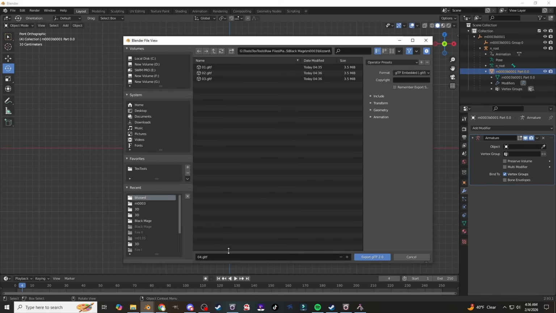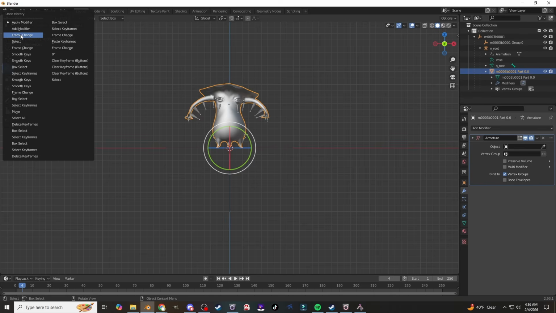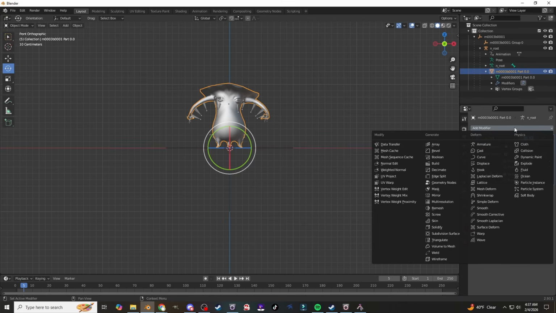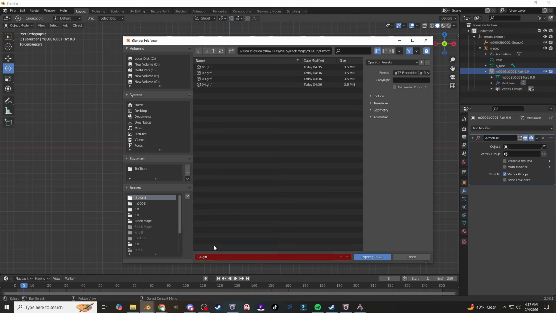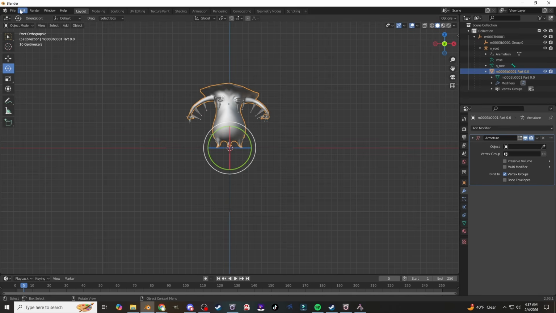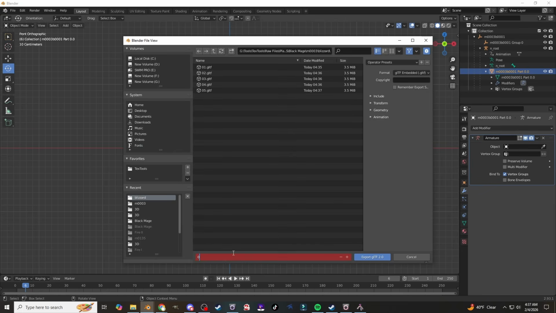Now it normally is going to keep the same settings that I'm exporting with, so I don't need to keep going up here to the drop down, but sometimes I just do it out of habit. And keep going. Armature, apply, export GLTF 05. Again, habit. Add armature, apply, export GLTF 06.